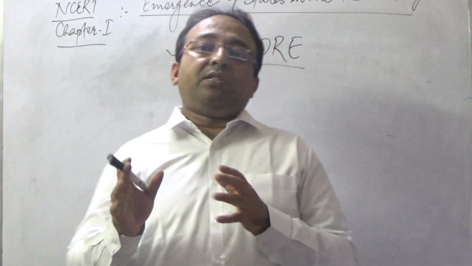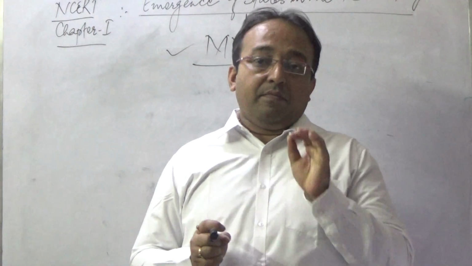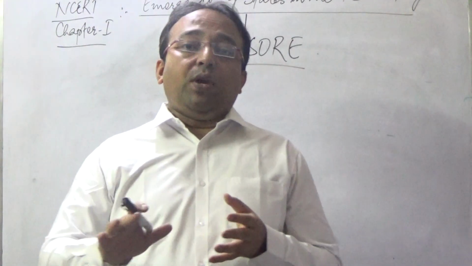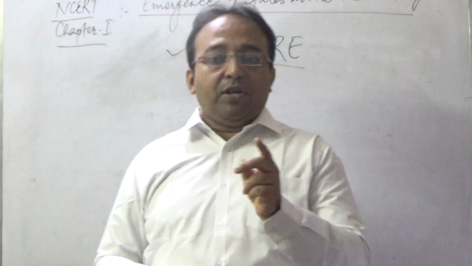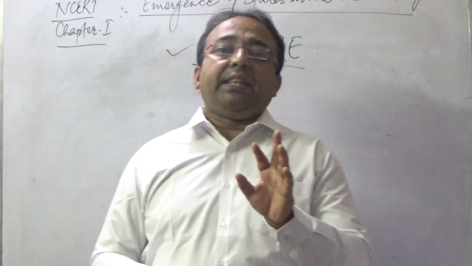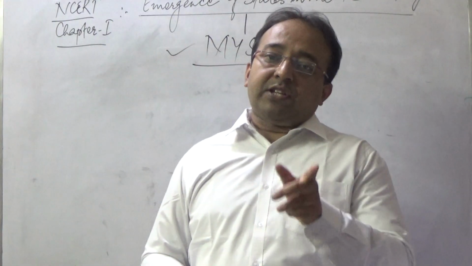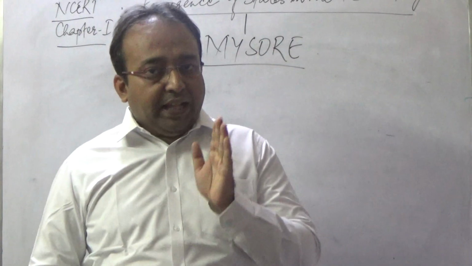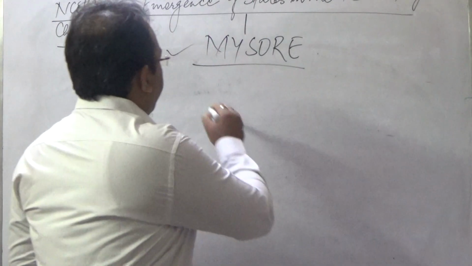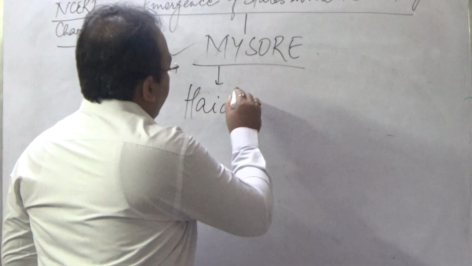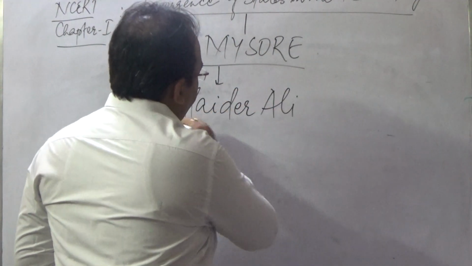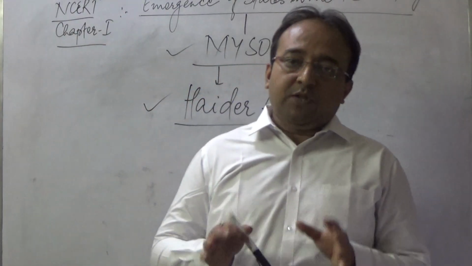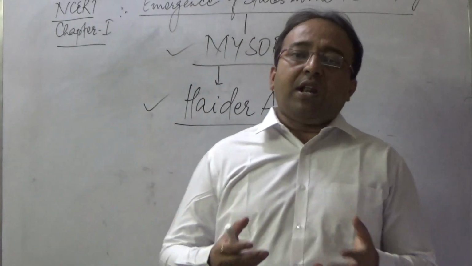Now, Chikka Krishna Raj was the ruler of Mysore, and this ruler was forcefully replaced by two of his nobles, Nanja Raj and Devraj. They replaced him and controlled the entire political affairs of Mysore. Now, in this background, a person named Hyder Ali came into power, because he was a very ordinary person.